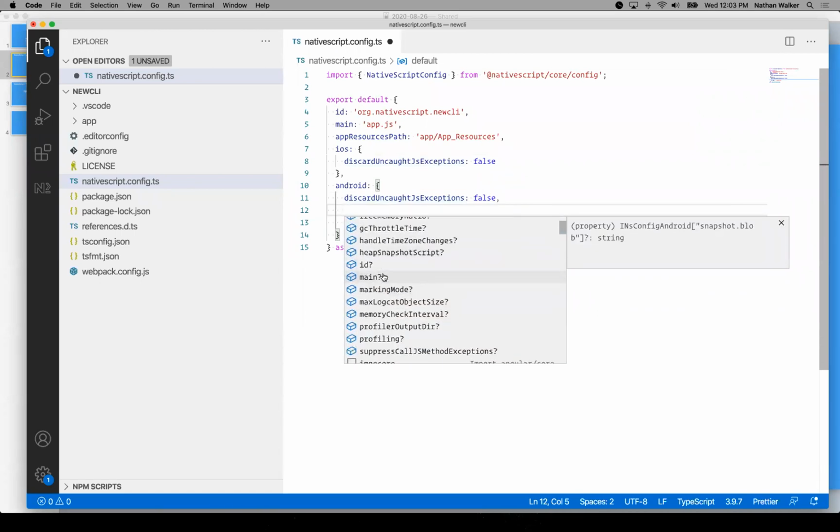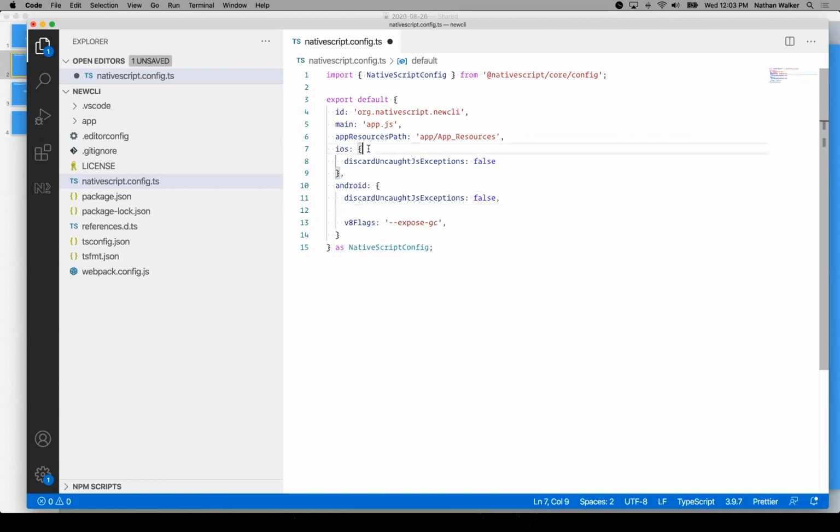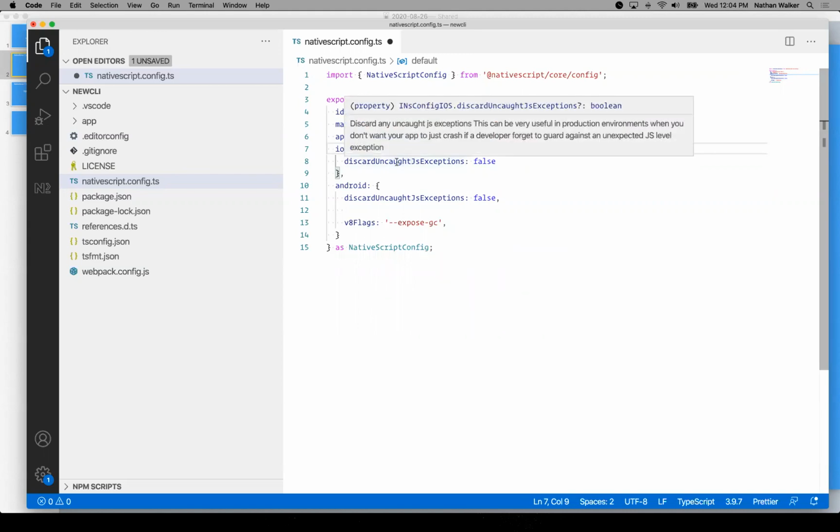So all of these properties that affect the Android runtime, we'll have descriptions on them. It'll describe what they do. So hopefully this will teach some others as to what other things you can do and configure for the runtimes, as well as provide a place that we can introduce new properties and new functionality to the CLI and the build process that had not been possible before, as well as provide clear descriptions for it to be a bit self-documenting. So if we introduce new config properties, we can write a post about it, and when you update to any patch version, because it's strongly typed, you would actually get those new properties with descriptions all right in front of you here.